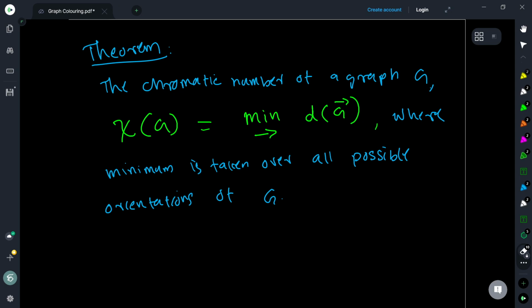Okay, so I will give you a hint. Suppose you have a graph G. You want to show that the chromatic number is, let's say, greater than or equal to the minimum over all orientations. One way you can try is to take the graph G, first of all give it a coloring using the chromatic number. How can you define an orientation to make sure that this property is true?